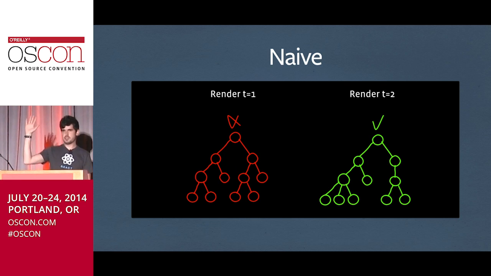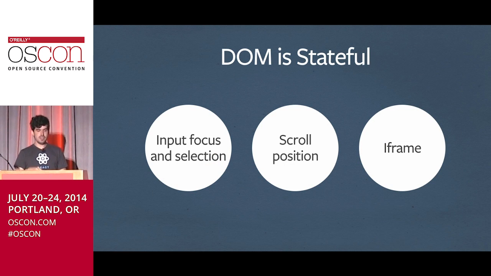This is probably going to be super slow, but we wanted to know, at least, is it working? And it turns out that it mostly works, but it doesn't quite work for all use cases. We've got a lot of minor issues like input selection. Which input is currently focused? If you destroy the DOM and create a new one, you lose this input selection and input focus. And then you get text selection and scroll position. You get all of those small things. The reason is that the DOM is actually stateful. DOM nodes contain state like the currently selected input.